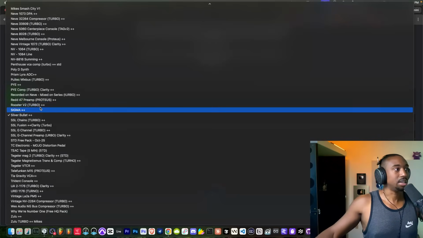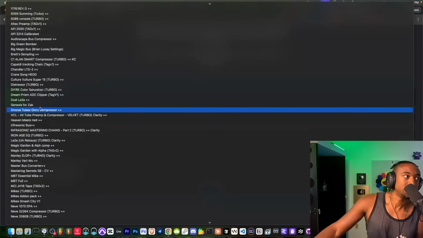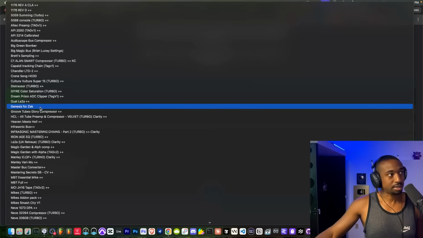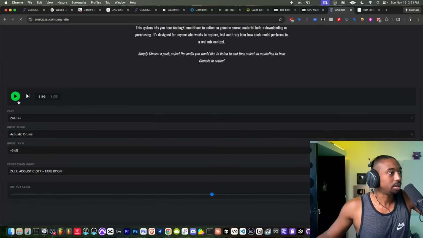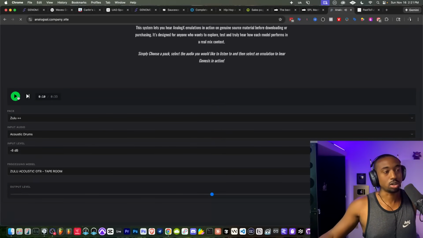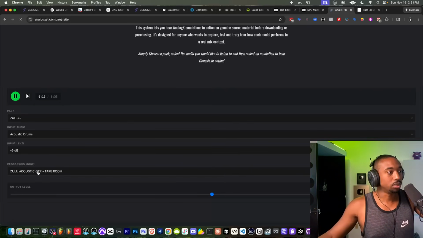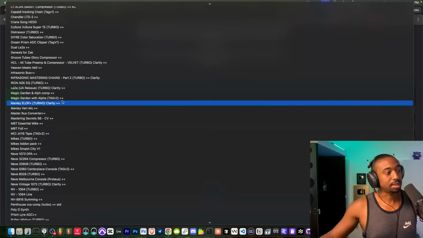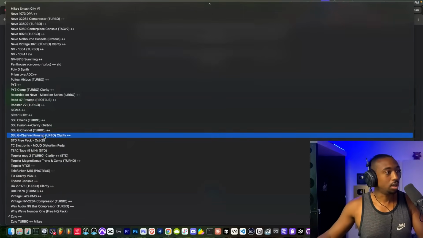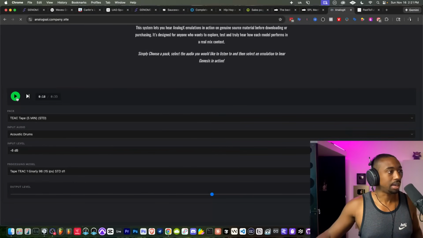So guys, like I'm saying, they sampled real analog gear. This will save you thousands of dollars and space and headaches, because people who actually have this rare gear have done the hard work for you. Now, is it going to sound exactly alike? I think there's charts where they map how close it is to the original. Here's the Zulu. Now, on the PasttoFutures website, they have stuff from the MPC, the SP1200, stuff for hip hop. Oh, one last one. Let's do the TAC tape.